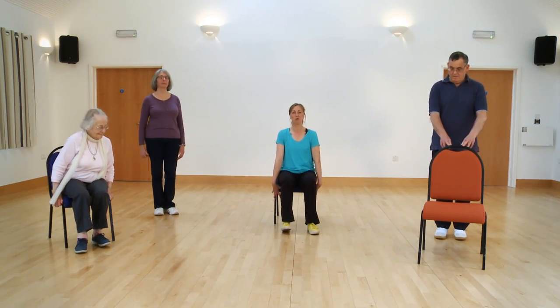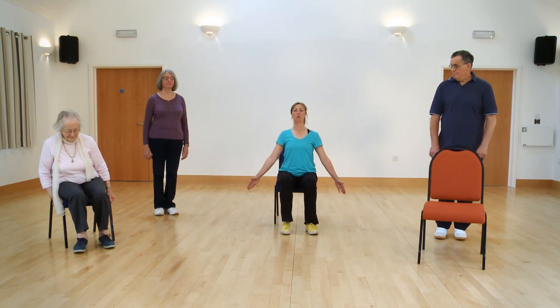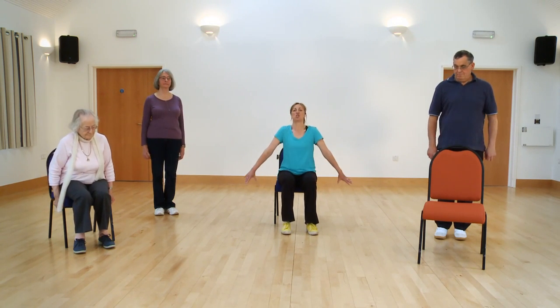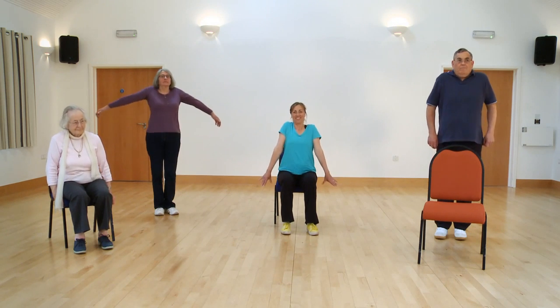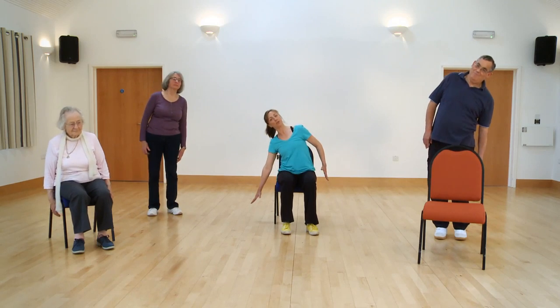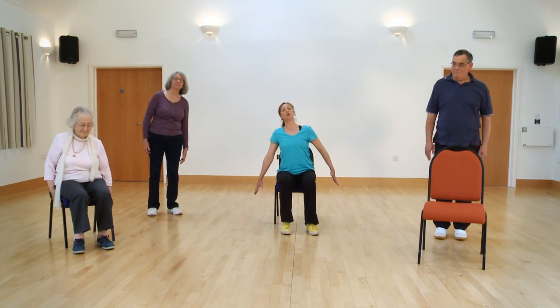We're going to work on the mobility of the joints. Shoulders back and down. Lift your shoulders to the ears and lower — again, lift them up and lower, two more. Lean down to your right, off you go, in line with your hip. Come back to the centre, working through the spine, just loosening up. One more each side — down, and lift.